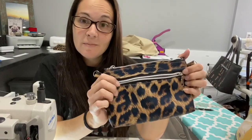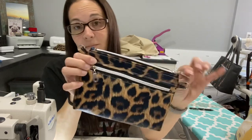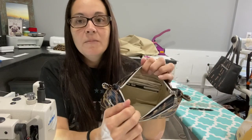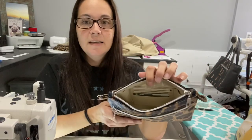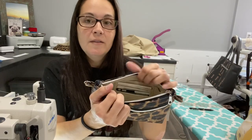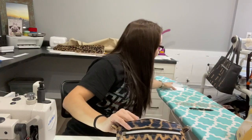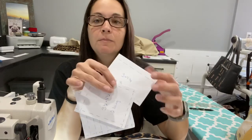I used all the same pattern pieces. I just put it together differently. So all the pieces are the same. I just did it different. The only thing that is different is I did the card slot different. I wanted to use waterproof canvas. So I will put in the dimensions below what pieces you need. I wrote them down for myself.